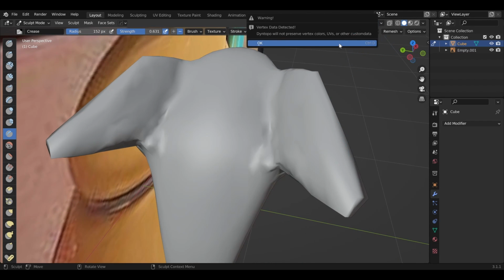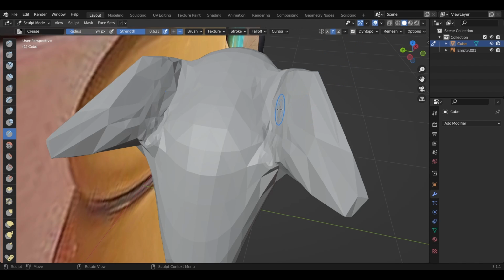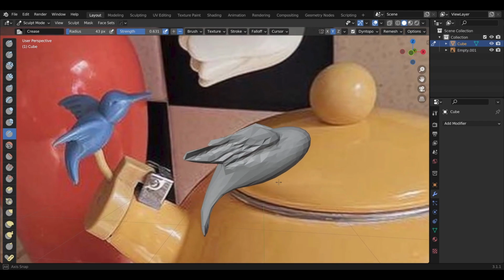Oh, we need to toggle dynamic topology back on. Great, so now we have these nice creases along the wings.